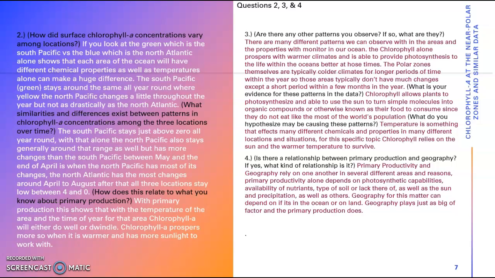With primary production, this shows that with the temperature of the area and the time of the year, the area's chlorophyll will either do well or dwindle. Chlorophyll prospers more when it's warmer and there's more sunlight to work with.